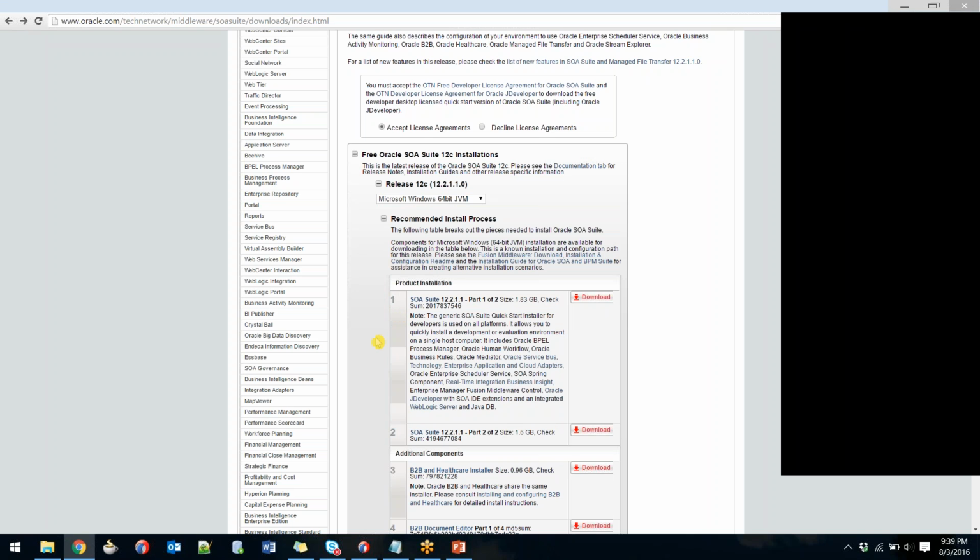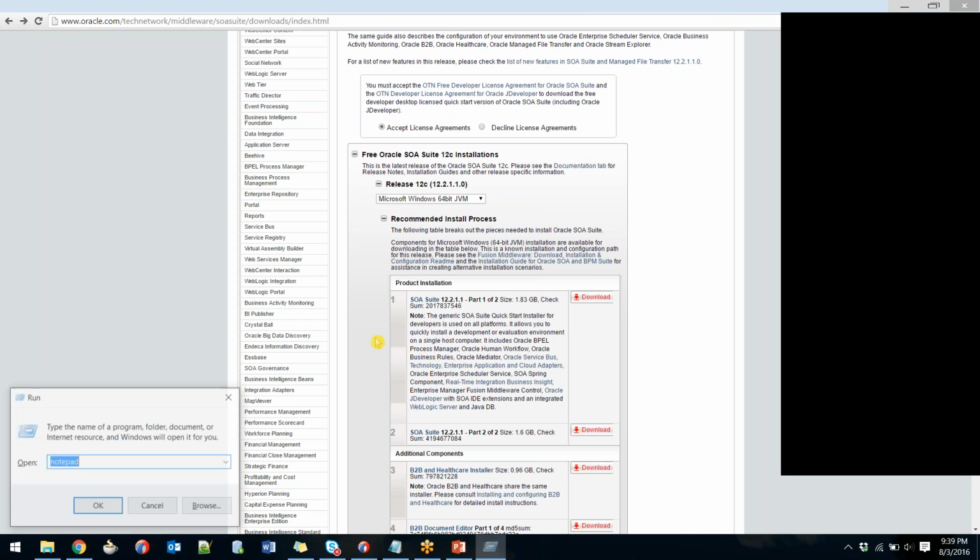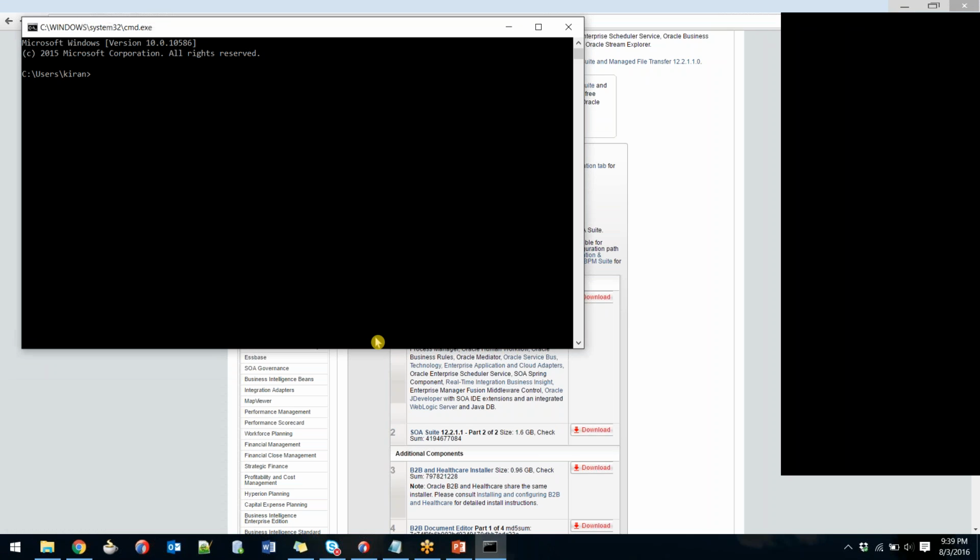This is very simple. When you download it, you get a zip file. You just have to unzip it and you get a jar file. Then open a command prompt, go to the location and say java -jar and the jar file name. It will open up an installer where you give the location of the middleware home, and that's all. You're done.